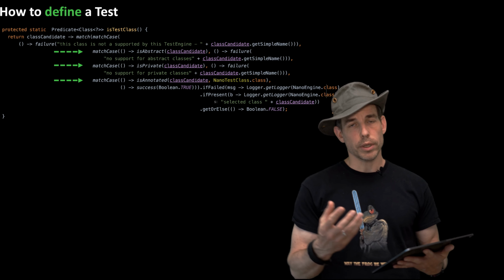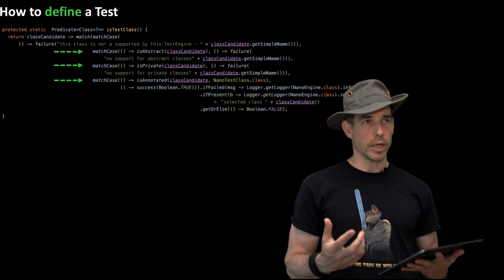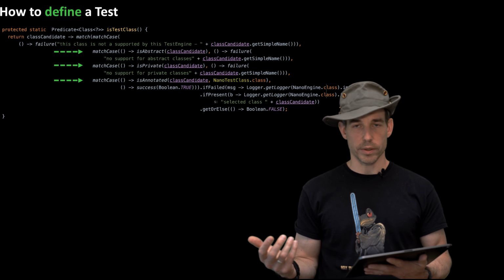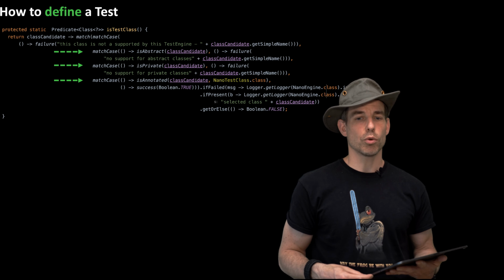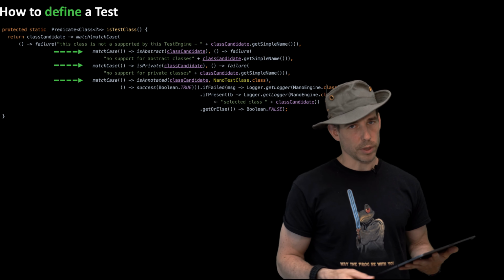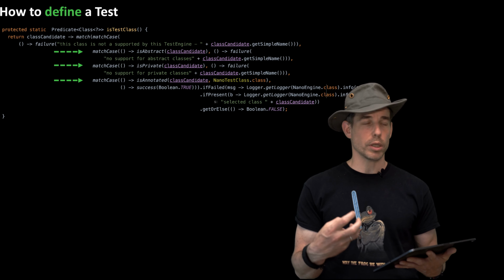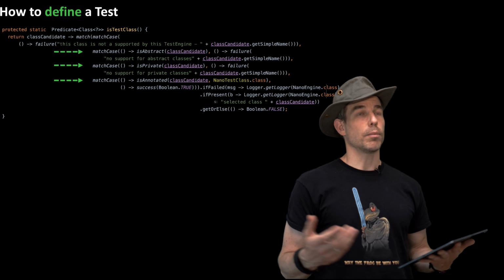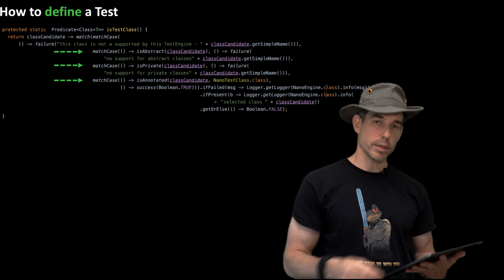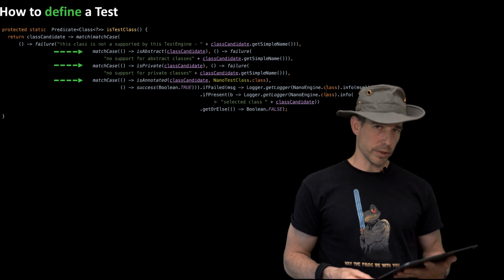So it means now you can start defining if you have special requirements to define this is a valid test class. Later we're doing the same with test method, and to make sure, for example, JUnit5 is not dealing with return types in test methods. But if you want to make sure that your test is always returning some kind of summary instance, then you could just add it in these predicates we are using later during the discovery process.